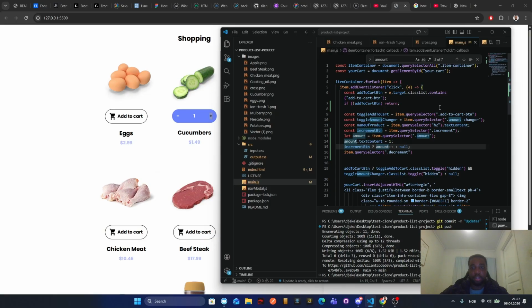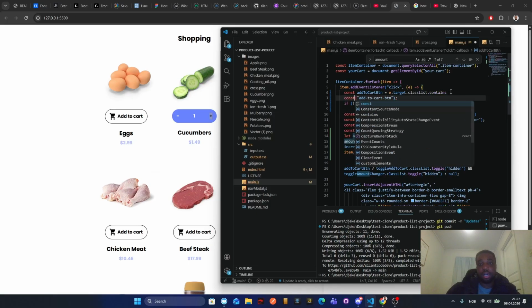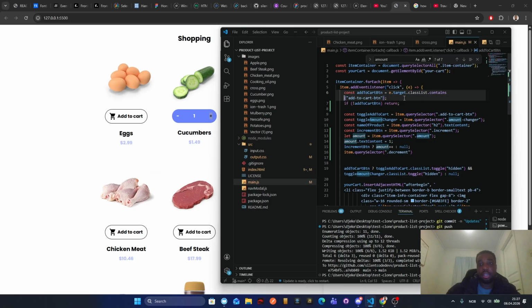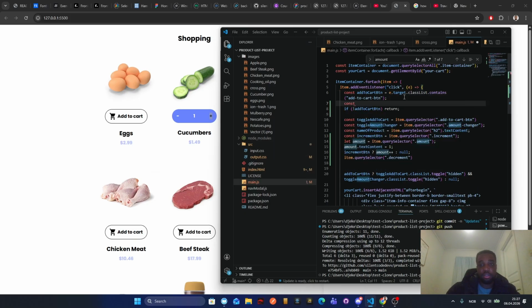Maybe we need to have the target there too. Instead of this, because here we are just getting the item, but it doesn't know whether it's been clicked. Like there's no execution. So I'm gonna say const equals target class this contain.